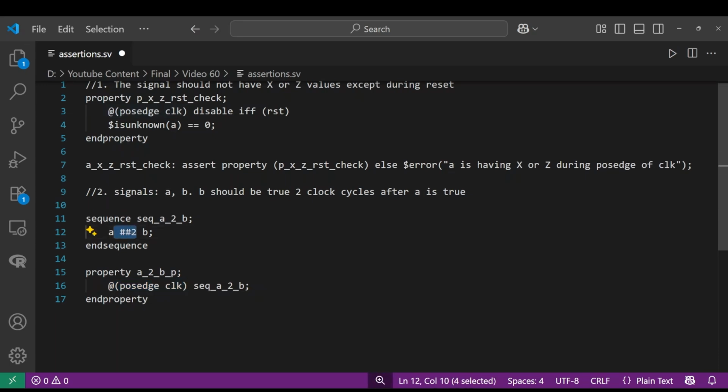And here the 2 time delay means 2 clock cycles after the A. So it will check for assertion of B 2 clock cycles after the A. So here 2 just means 2 clock ticks or 2 clock cycles after A.